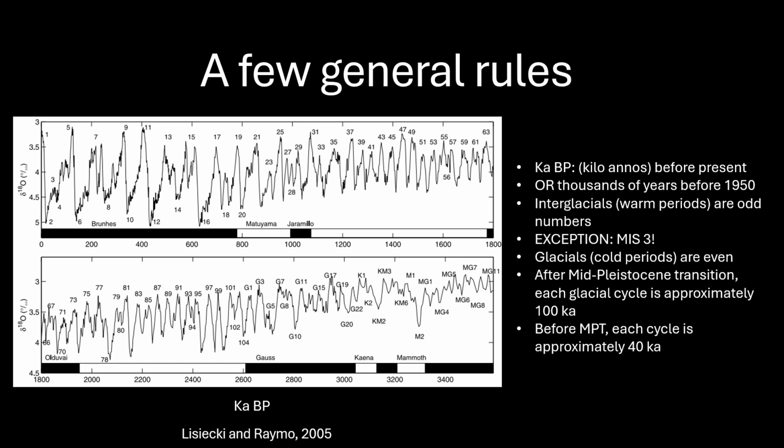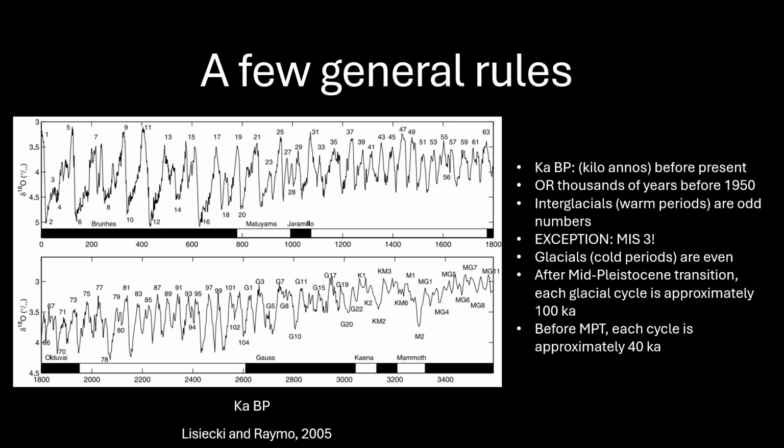So MIS3 is sort of a mistake in developing a timescale, but it's stuck around partially because it's very useful, because there are higher resolution records over the past 100,000 years, especially if you're looking at ice cores, than if you're looking at very long timescales. So it is useful for us to have the specific term, the specific stage, to talk about that period. But it does mess up the timescale, and it's just one little exception you have to remember.